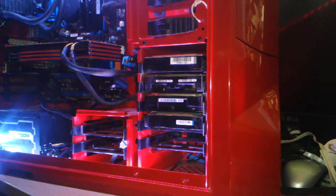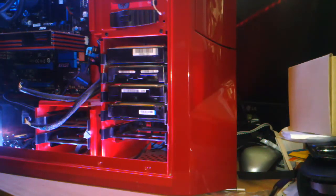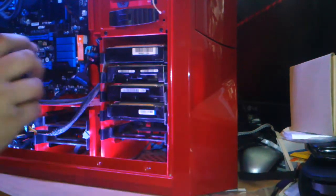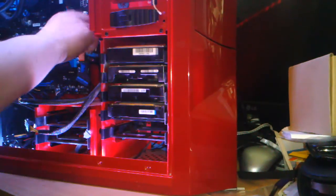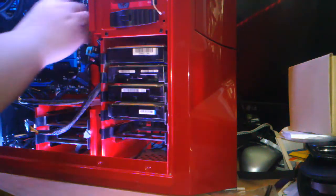Back here. Now, unfortunately, what I didn't take into account was my graphics card is in front of the SATA ports, so I'm actually going to pull my graphics card out again now. And pop it back on there. So I ordered it. Let's pull this sticker off. Right, just put that there.